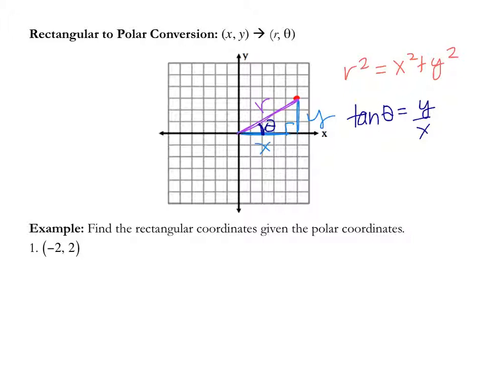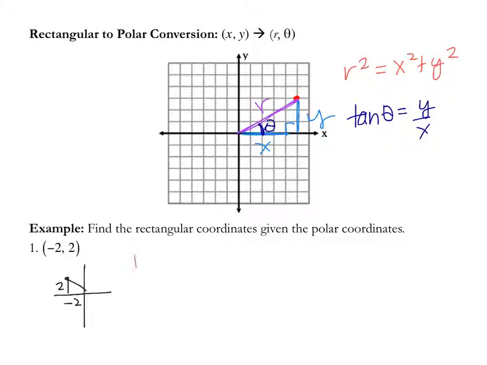So we're going to convert these now, and for these, what you have to be careful about is anytime there's a negative, you're going to have to look in a different part of your plate. You're going to have to look in a different quadrant in your plate. So for these, because they're in rectangular form, I try to at least give a little sketch. So this current point is over negative 2, up 2. So I know we're in the second quadrant. That's going to pop up in a second. This also, if you really didn't remember the formulas, you could draw this and you'd be able to find r and theta pretty easily from just drawing the triangle in the picture. But I'm going to use the formula.